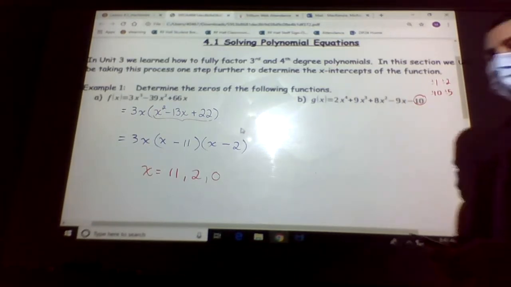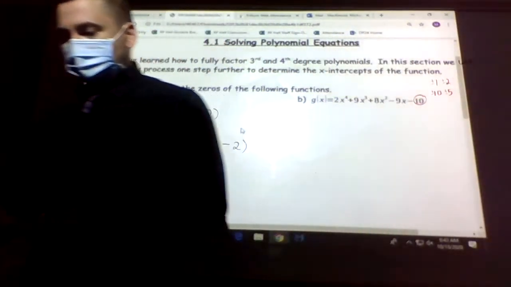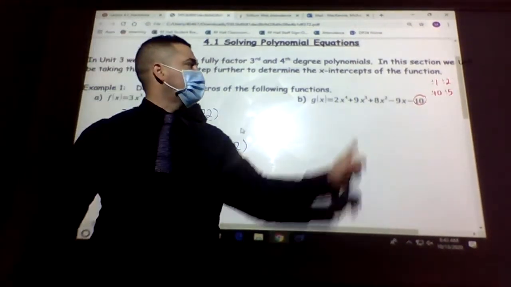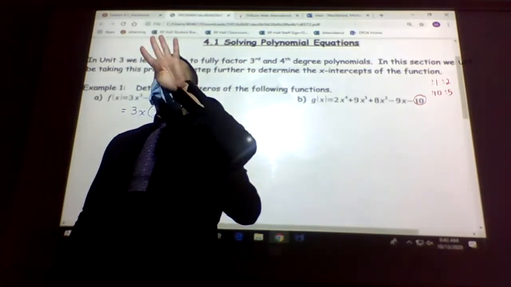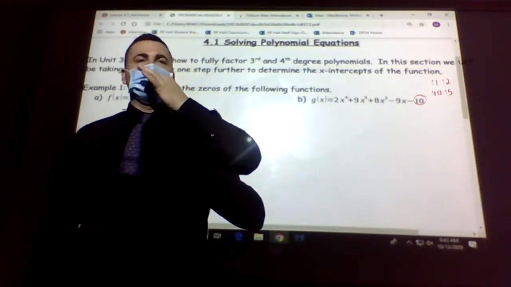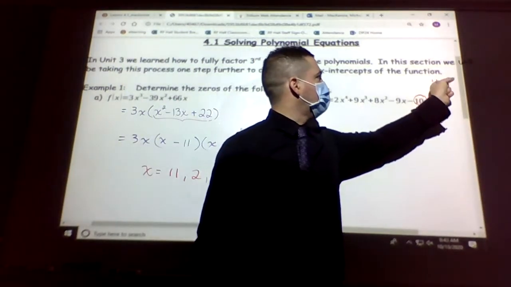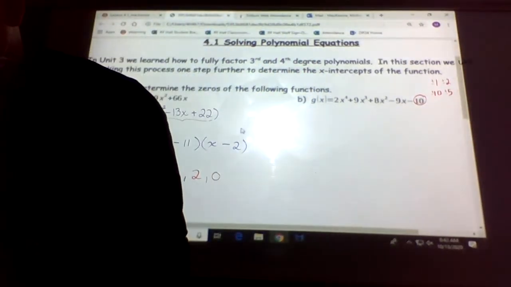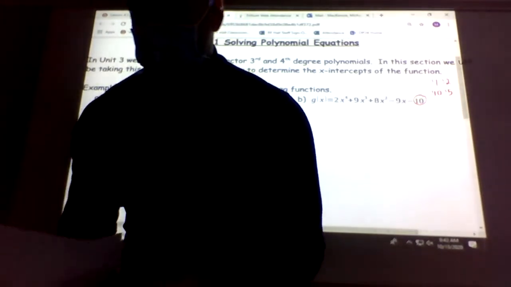Now we have to figure out which ones are factors. And it's a power of 4, so chances are we're going to have 4 factors. So we have 8 options. I have it in my notes already, so I just don't want to do all the trial and error right now.